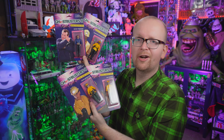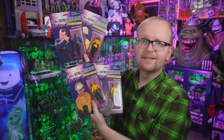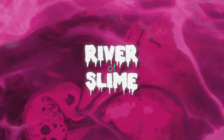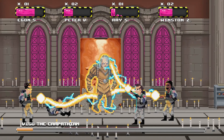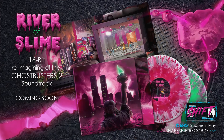Now, when it comes to these custom creations, they are incredibly rare. For the most part, only one of each has been made, which means I'm holding the only figures of these in existence. Well, actually that's only the case with three out of four, because two of these Winston Zeddemore figures exist. That second Winston was made by Faux Show Toys and was part of a giveaway from Shapeshift Records — the company behind the upcoming vinyl release of River of Slime, that really funky retro video game reimagining of the Ghostbusters 2 soundtrack and score. And not only was that Winston Zeddemore figure part of a giveaway, but it's actually already been given away. So to Pizza Venkman, I just want to say welcome to the club — we're the only two people out there that actually have this underground subway version of Winston Zeddemore.